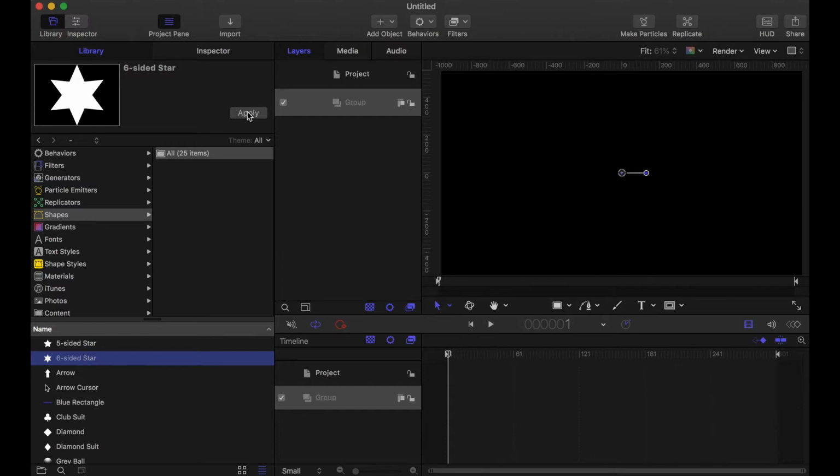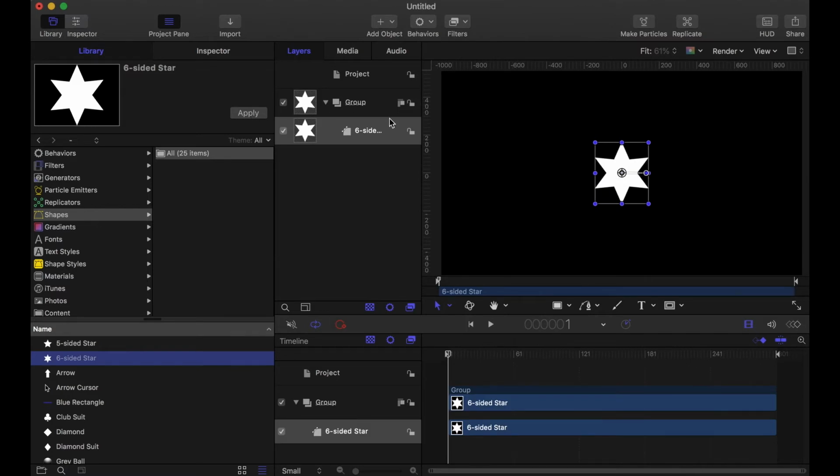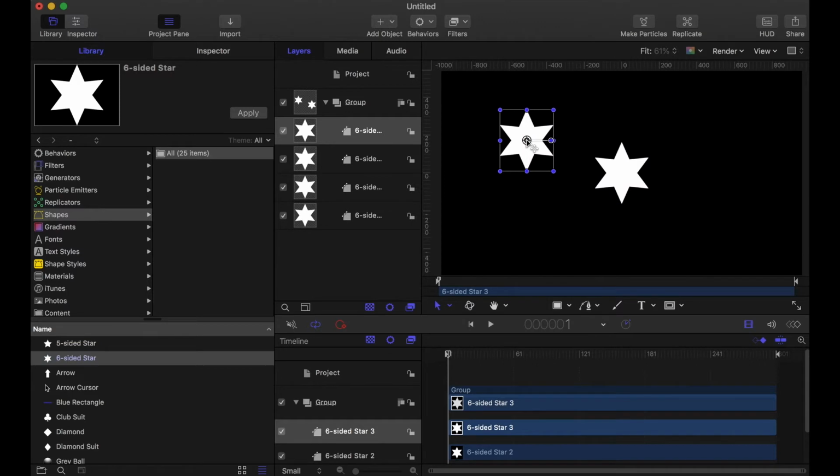Now there are 4 ways that I can do this. I can click apply, and that will drag it into the group, and it will become visible on the canvas. Then I can simply click on it and drag it on top of the group that I want it to go into. The third way that I can do it is to drag it into the timeline pane, and that will do exactly the same job. And then finally I can just drag it directly onto the canvas. Now you can see when I do that, unlike all the other methods, it doesn't center it.